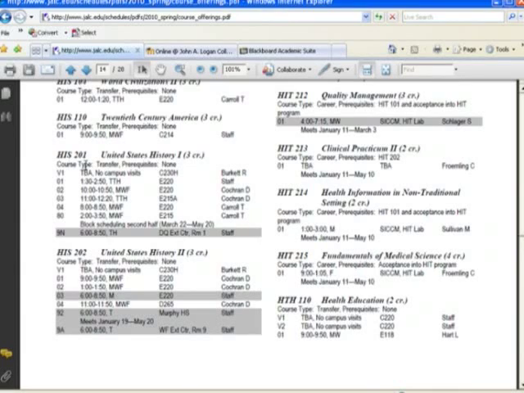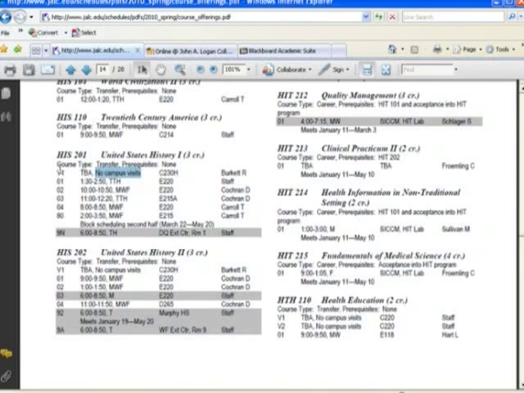So you'll notice here under History 201, we have a section V1. So that's my online course. And you'll notice here that it says no campus visits. And I do not require any campus visits for my courses. You'll find a lot of them that way, but you will find some that do have some mandatory class visits. Sometimes it's just an orientation, or maybe it's to take an exam, a midterm, or say a final.